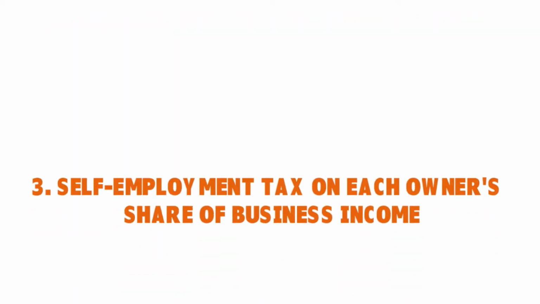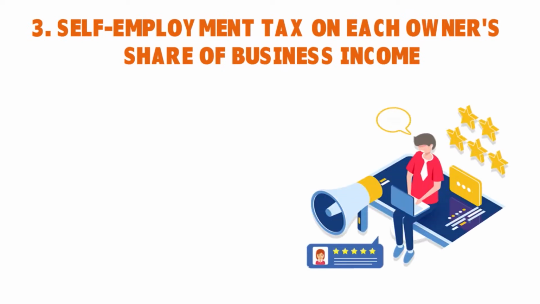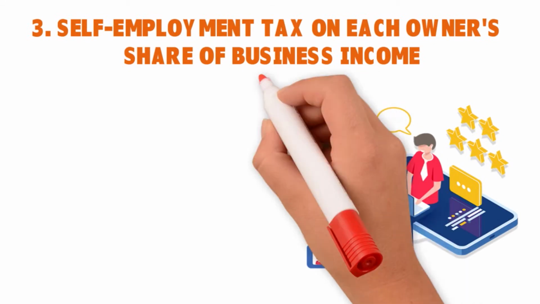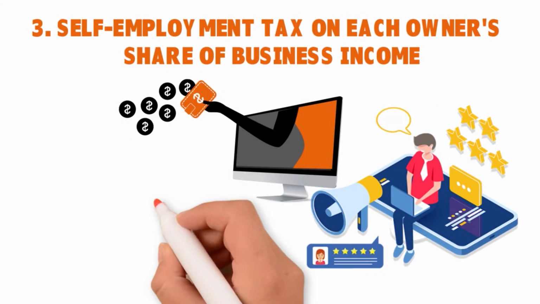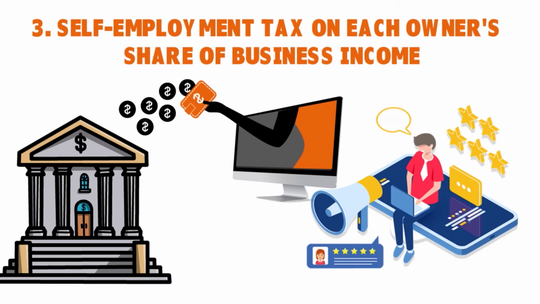What about self-employment tax on each owner's share of business income? Self-employment taxes are paid by sole proprietors, partners in a partnership, and LLC owners for Social Security and Medicare based on the net income of the business. Owners of corporations are called shareholders, so they're not self-employed. S corporation owners are not considered self-employed, and they don't pay self-employment taxes.